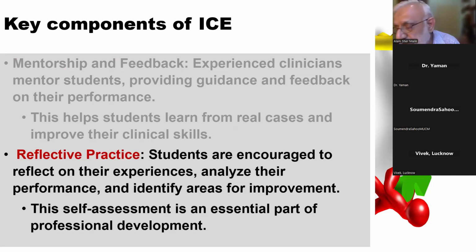Reflective practice, very, very useful. Students are encouraged to reflect on their experiences, analyze their performance, and identify areas for improvement. So feedback helps them identify areas of improvement, and reflection means they themselves self-assess and find out which areas they need to work more on. And this is a component of what we call student-centered learning.